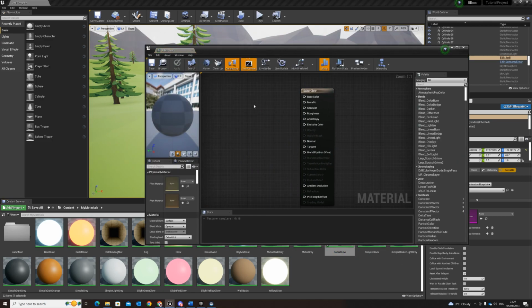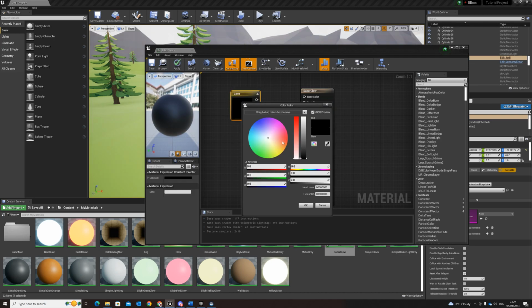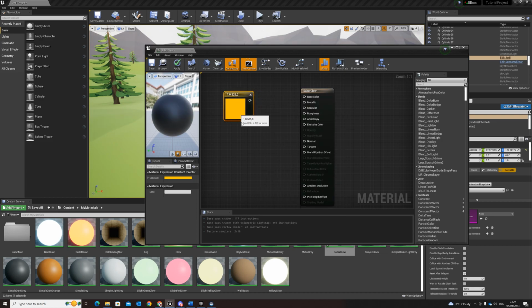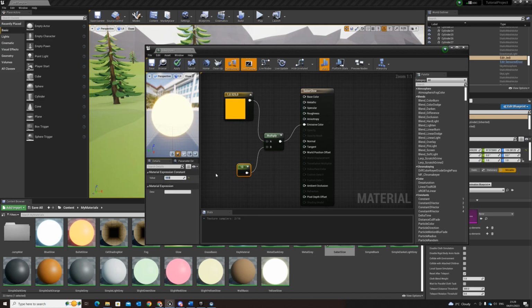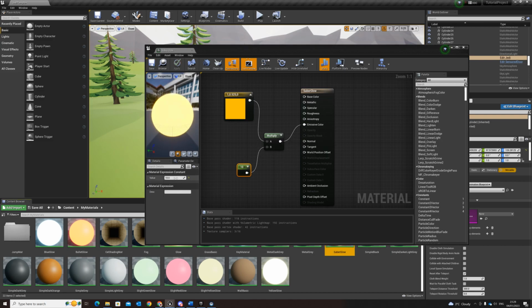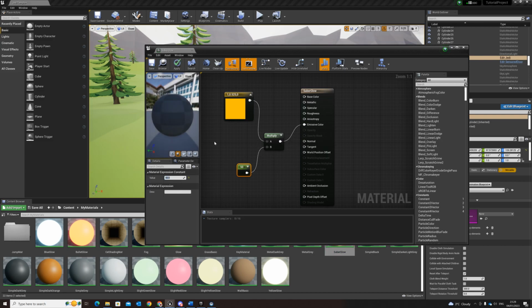Open it up. Now let's get my color. I want a bit of an orange lightsaber. It's not quite the color I was looking for, but I'll get the glow first before I start editing that. So I'm going to plug that into a multiply. To get the multiply box, I held M and clicked, and to get the 0 here I held 1 and clicked. Let's plug that into the emissive color. And let's just do a value of 10 for a second. Let's do 50. Value of 50.